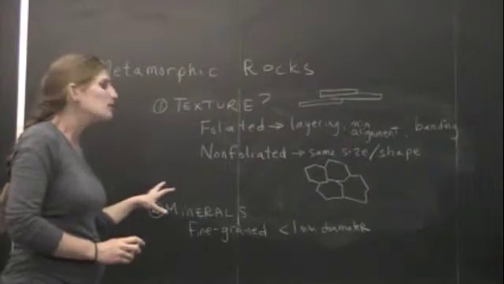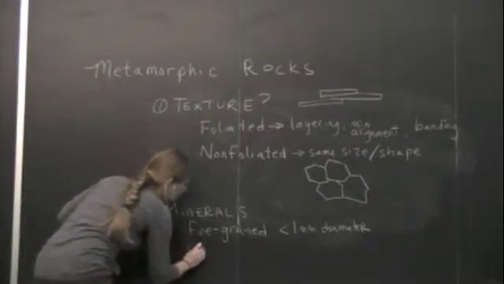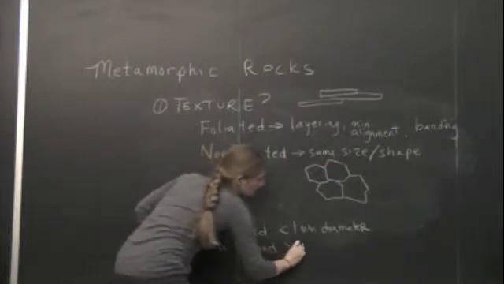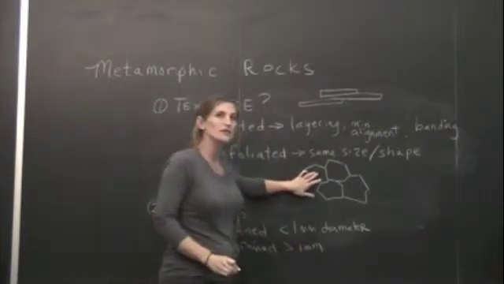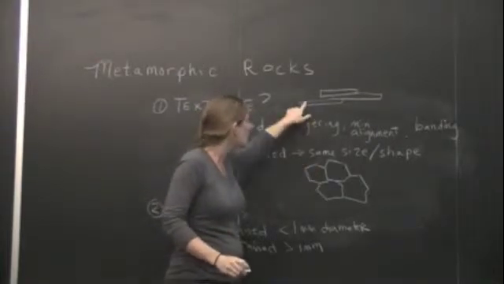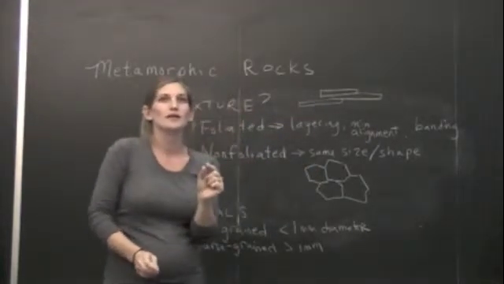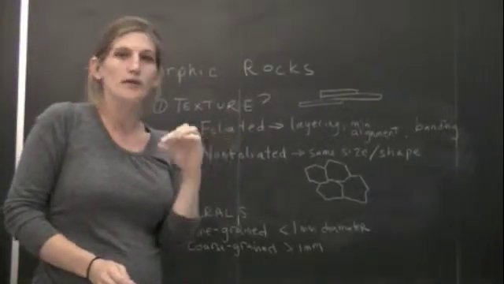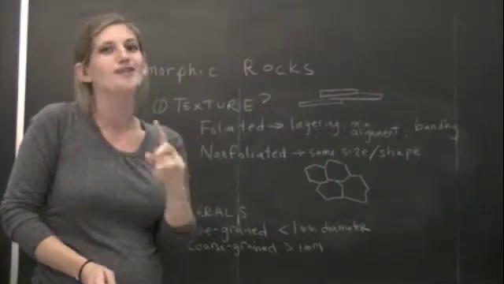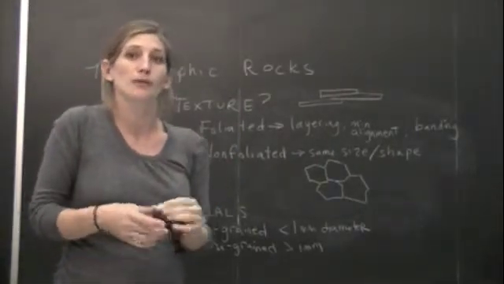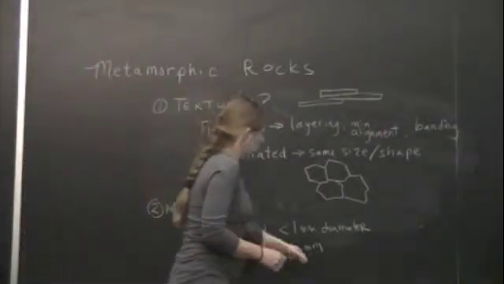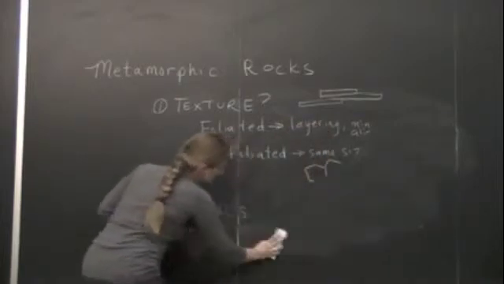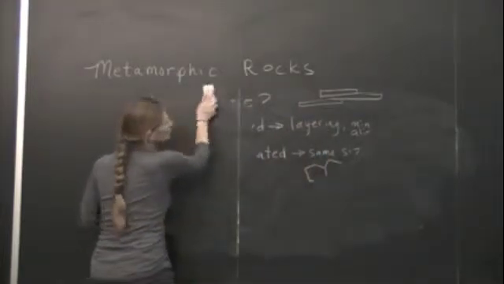If it's coarse grained, I'm going to try to write it on here, but we might be below the board. It's going to be greater than 1 millimeter. So when you look at these grains, you have to look very carefully, look for the boundaries. But this would be something that is as big as maybe the lead on a piece of pencil. Kind of 1 millimeter, 2 millimeter, you can identify with your eyes, but the trick is how to actually see the different minerals. What are you looking for? So I'm going to write a list with some tips. We're going to start by looking at light colored minerals, and then looking at darker colored minerals.